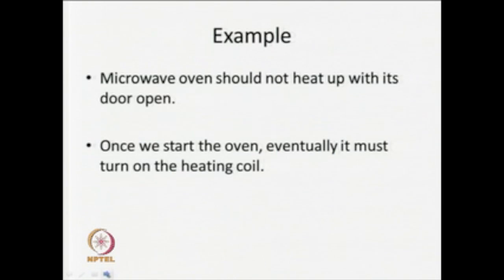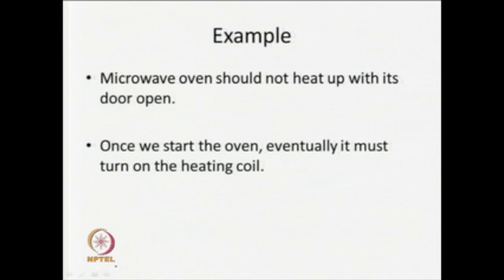Now, what are the properties that it should satisfy? I am just coming up with two examples. First one, I am saying that the microwave oven should not heat up with its door open. So, when the door is open, the coil should not get heated up, because we are still going to put some more water. Second property, we are saying that once we start the oven, eventually it must turn on the heating coil. So, once you start the oven, it should go into cooking mode. So, the heating coil must be heated up. So, these are the two properties.